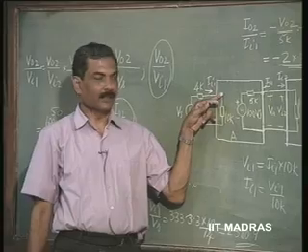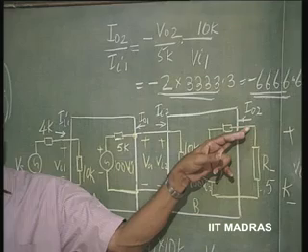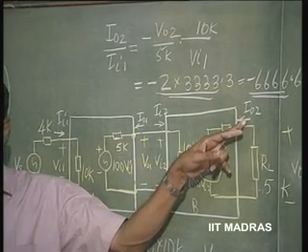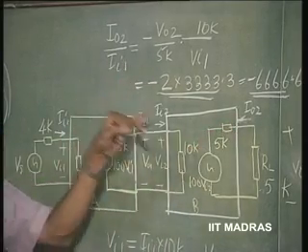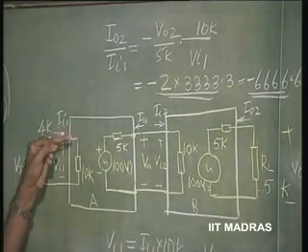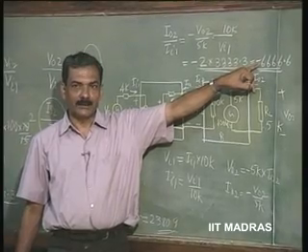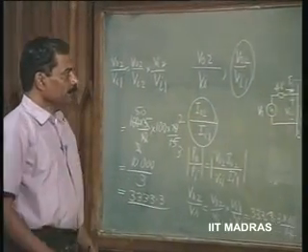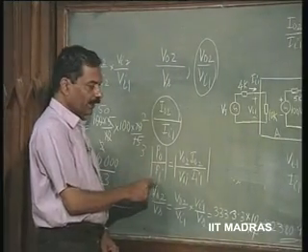II1 is going in and I naught 2 has been assumed to be going in. So, actual current flow is opposite to that of what I have assumed. That is the meaning of the negative sign. That means I naught 2, if it is this sign, the actual current is going to flow in the opposite direction. Therefore, I naught 2 and II1 are actually having a phase difference of 180 degrees, or a negative sign.